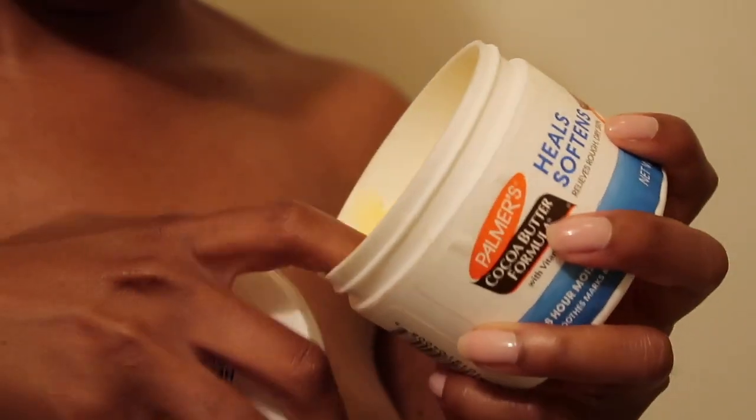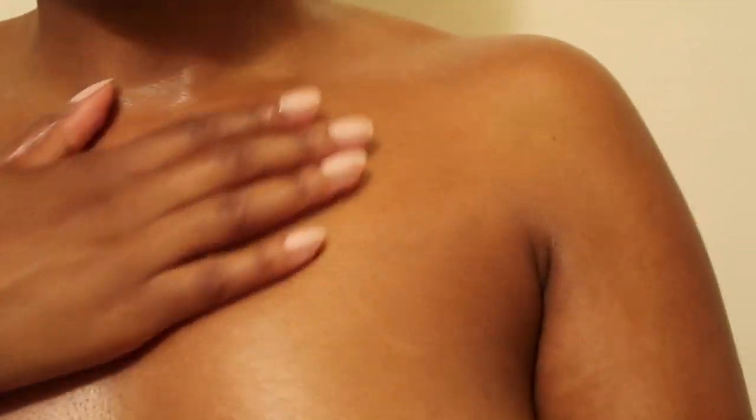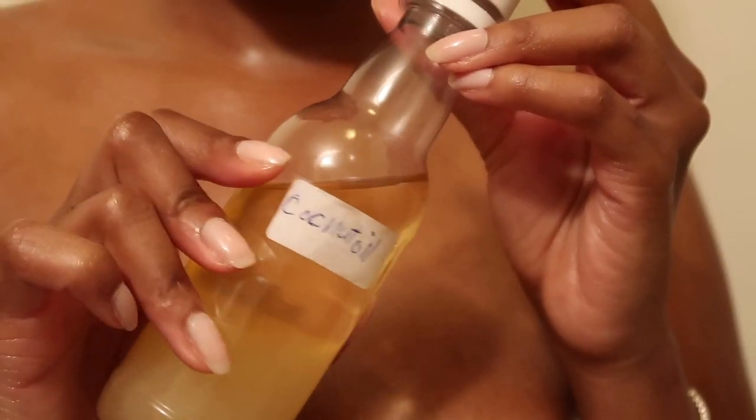Okay, on to another holy grail. I've been using this since God knows when. My grandmother used to use this ages ago. Palmer's Cocoa Butter. It heals and softens rough, dry skin. Oh my God, seriously, I have a million and one body butters. At the minimum, I'm going to use this first as a base and I'm going to add everything over it for the scents. But because I'm going for a warm scent profile anyway, this covers all bases. Put it on your feet, your toes, your heels, get everything. And it leaves a nice shiny glow.